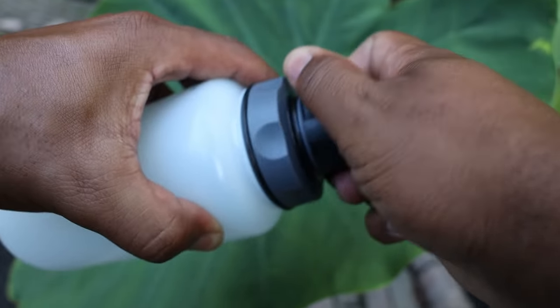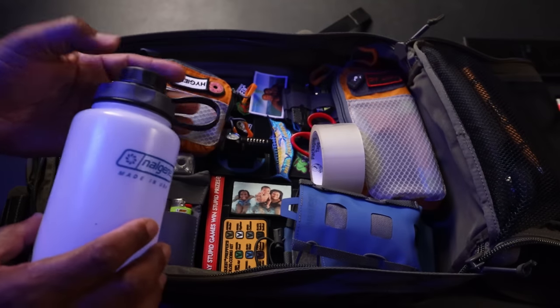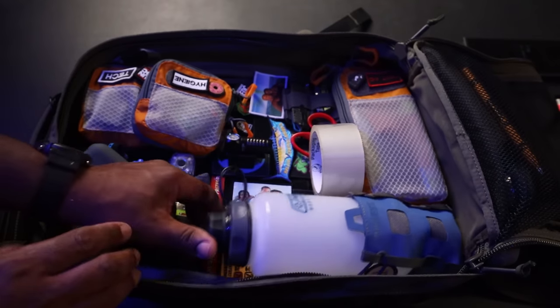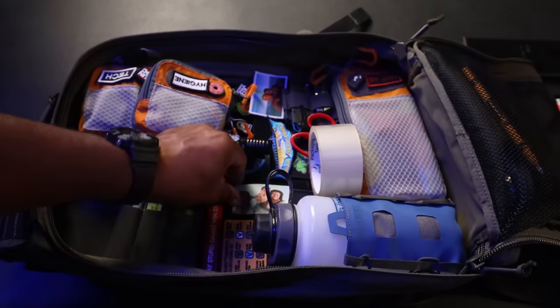I got a Human Gear little spout for this. I like the way the water comes out instead of it just being wide and falling all over your body and all your shirt. So that does add a little bit of weight, but I'm willing to do that because I just don't want a wet shirt. Over here, I have these patches.